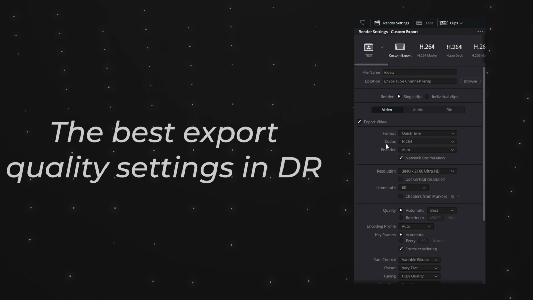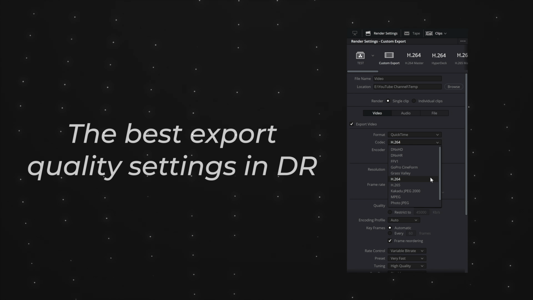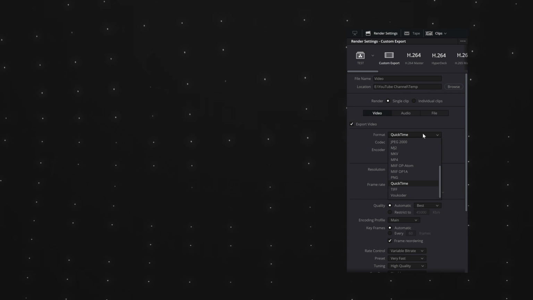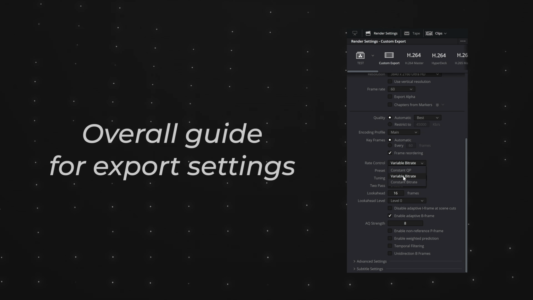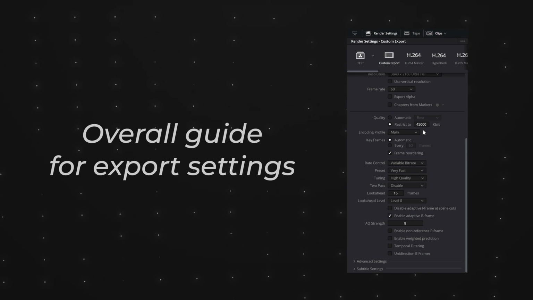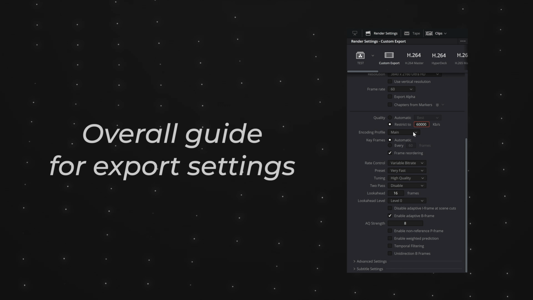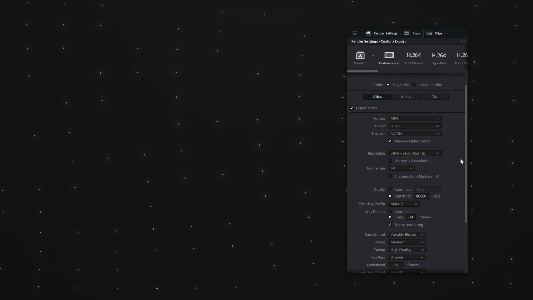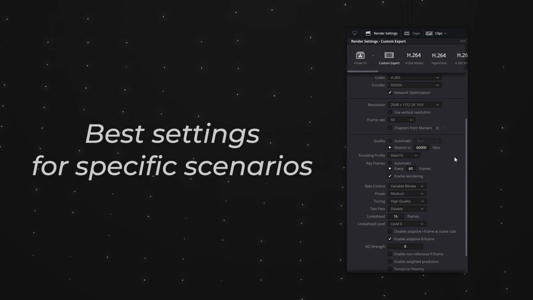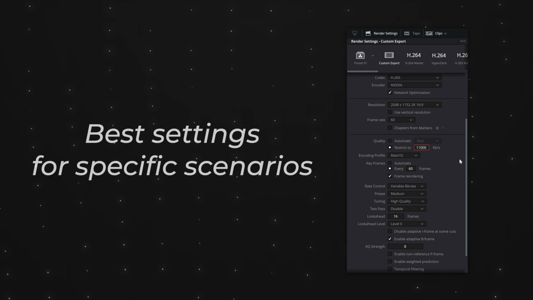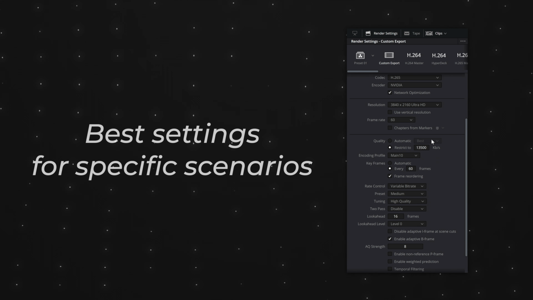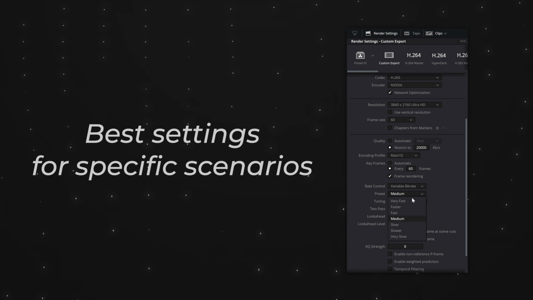In this video, I will show you the best settings for exporting high-quality videos with DaVinci Resolve. This video is for people who want to export videos for YouTube, but it will be helpful for all kinds of people, no matter what export destination they want. I will explain how each option works and recommend the best settings for specific scenarios, like dealing with limited upload speeds or exporting gaming videos.